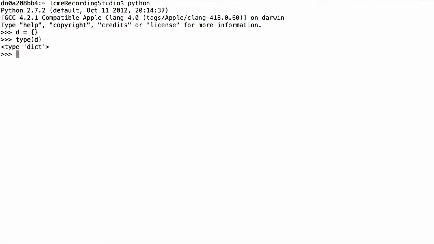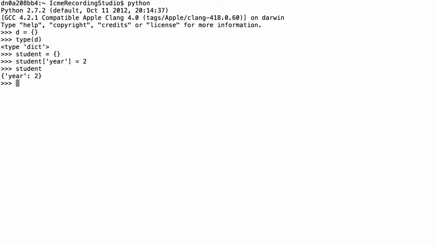Now let's work with a more interesting example. Let's say that we want to store some data about a student. We could create a student dictionary. Say we wanted their year in school. To create that key, year, we would just use the straight brackets and say student year equals 2 for being in their second year. Now we see that the dictionary has a key year with value 2.